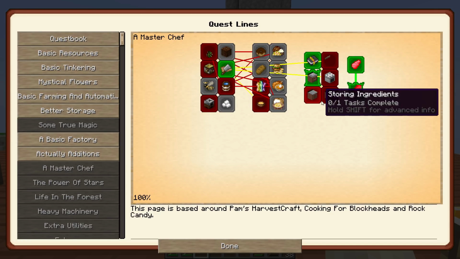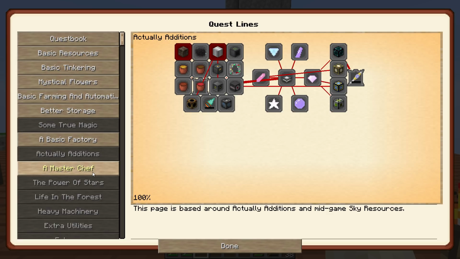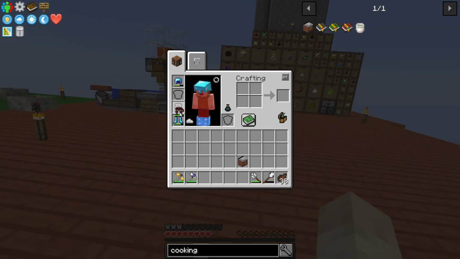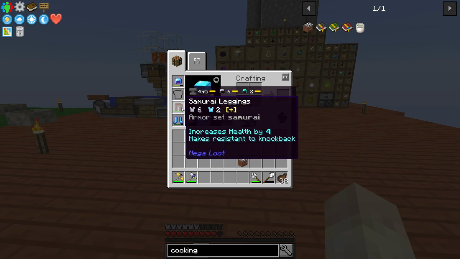I can only assume that I finished both of these. Can't see any others. Perhaps this has to have something there to unlock the next thing. Not a big deal, but what the food is good for is getting yourself extra hearts. So I'm lucky. You see that? You see how my hearts just dropped down? As soon as I pop these on, I get 2 extra hearts. That was because I was extremely lucky with these samurai legs.